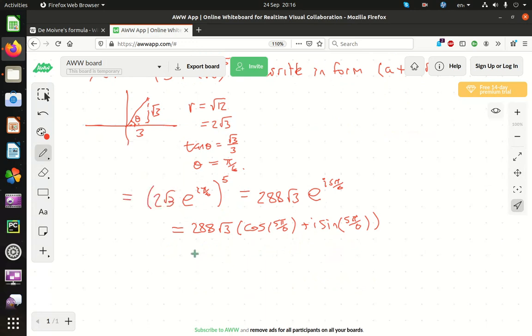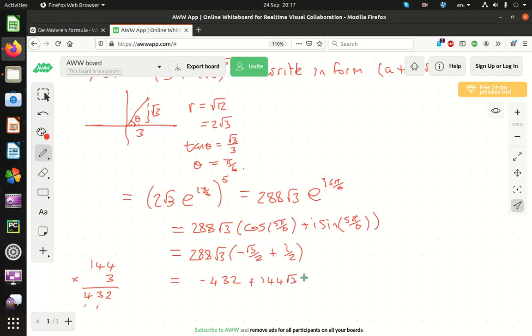I think cos of 5 pi over 6, what is that? Oh, it's the same as the negative of cos of pi over 6. And so minus root 3 over 2. And then that one's going to be a half plus i over 2. Multiply it out. Is that 144 times 3 minus 432? 144 times 3. Sorry, I'm just going back to the old days, eh? 4 times 3 is 12, carry 1. 1 times 3 is 3 plus 1, 4, 3, 2. Why did I doubt myself? And then plus 144 root 3i.